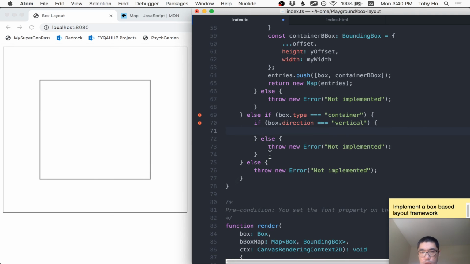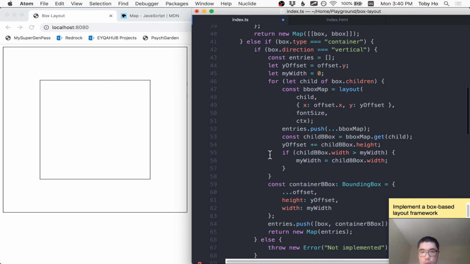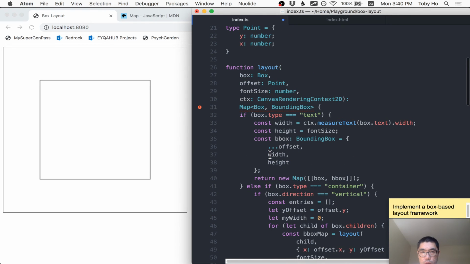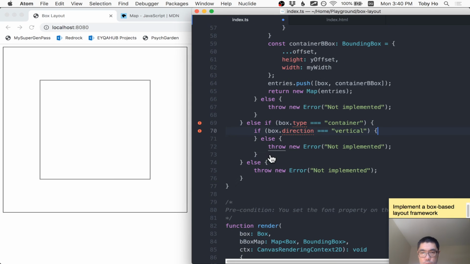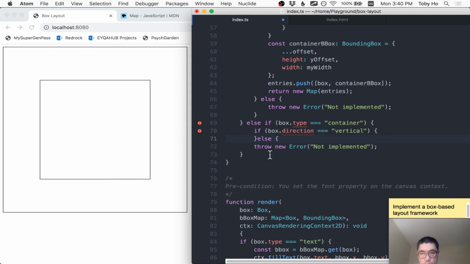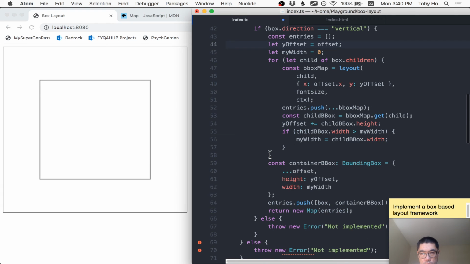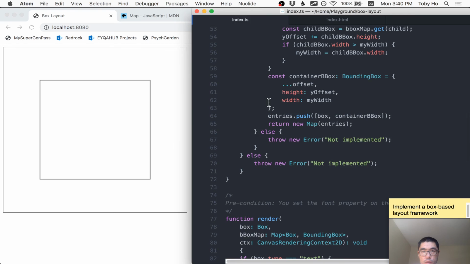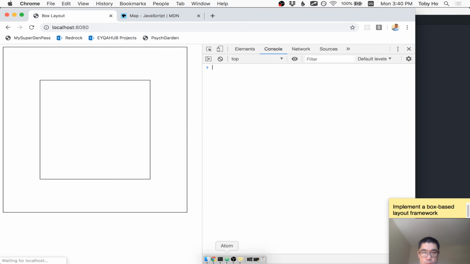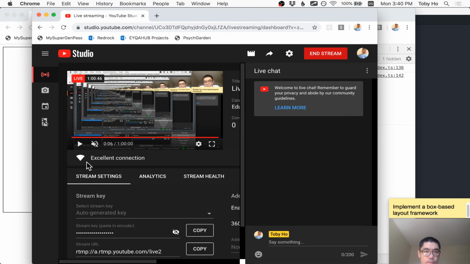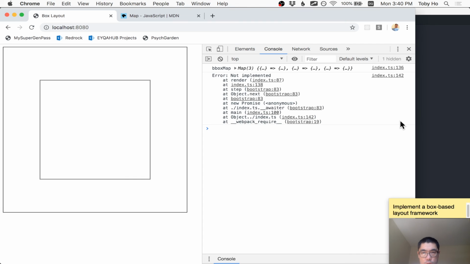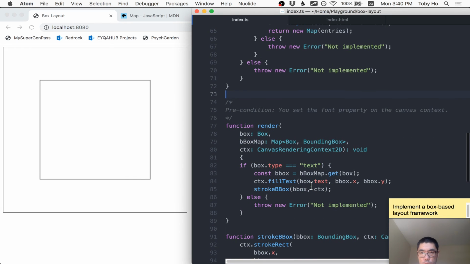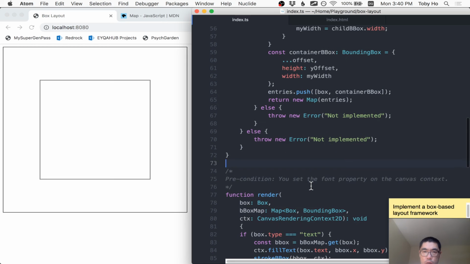Computer seems a little slow again. Whoa, what just happened? I totally messed up. Undo. Oops, redo. Okay, I think this is good. Let me check the stream quality. It still says excellent connection, so that's great. I think it's just maybe my text editor or the TypeScript compilation being a little slow.